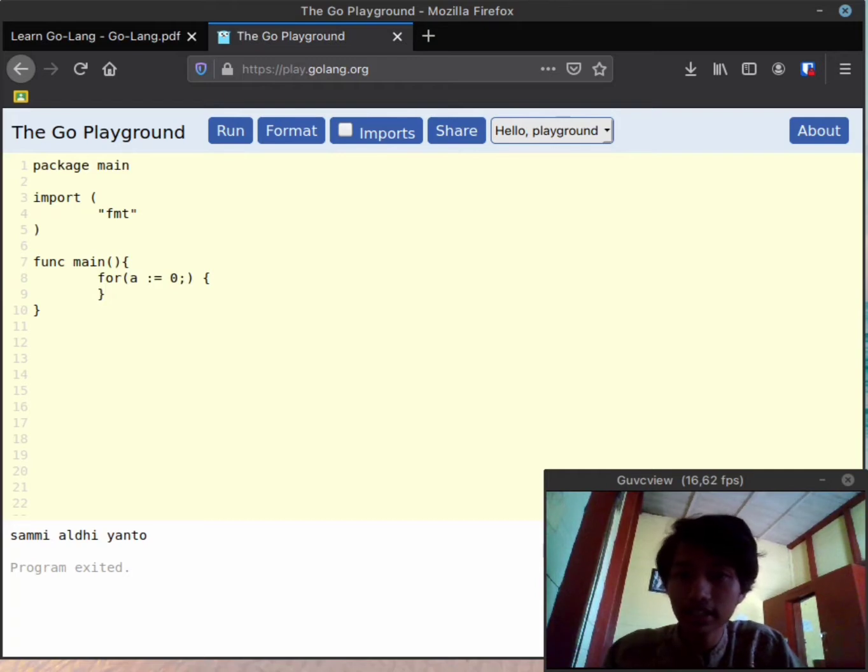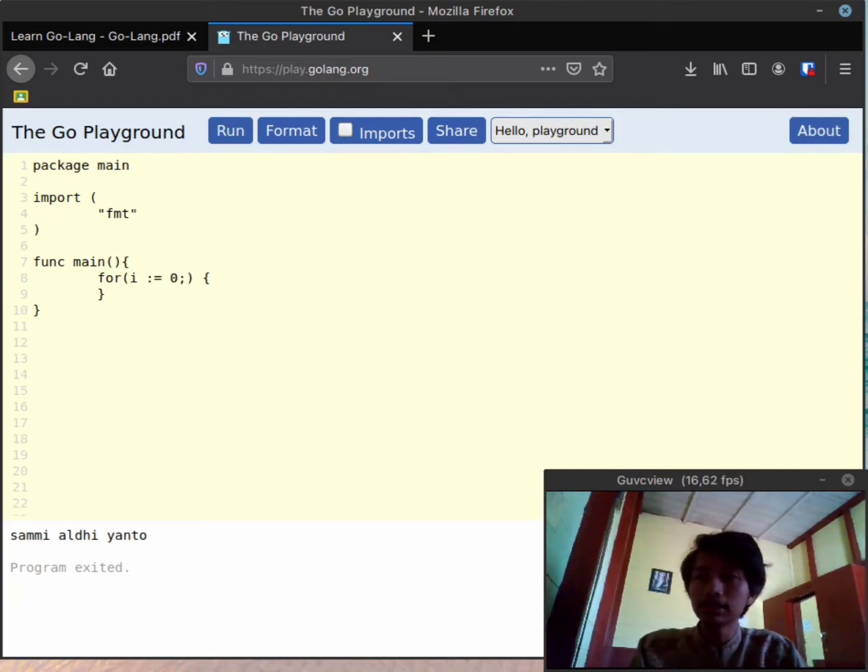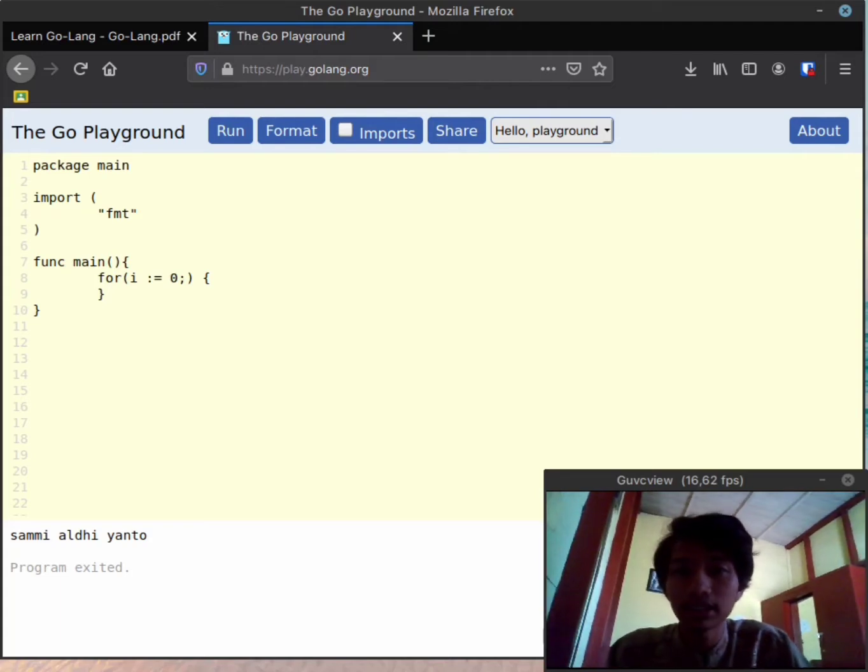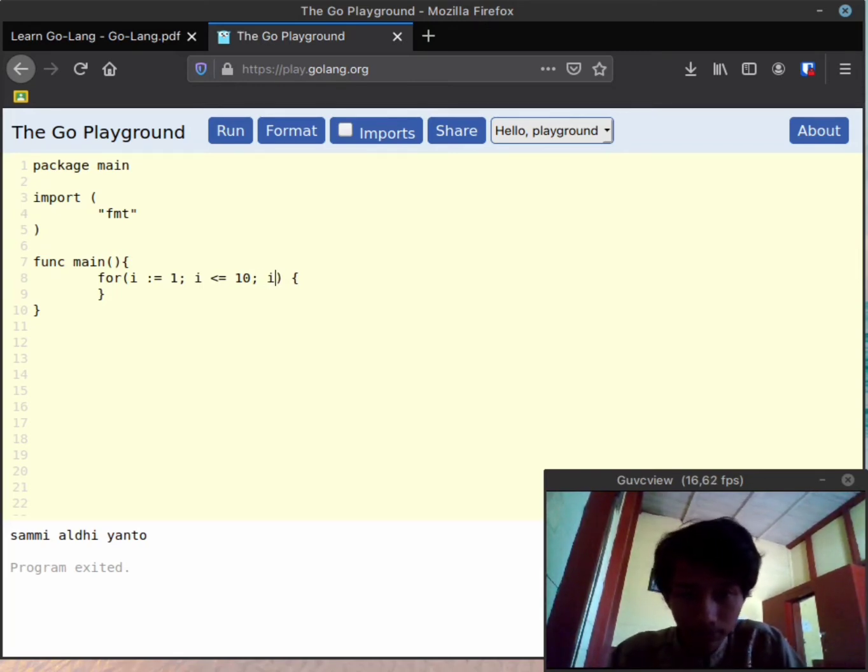The second is the condition expression. And the post statement is executed at the end of every iteration.